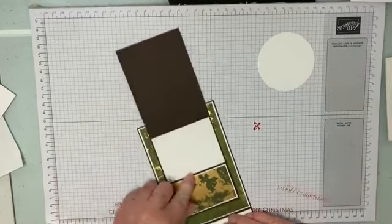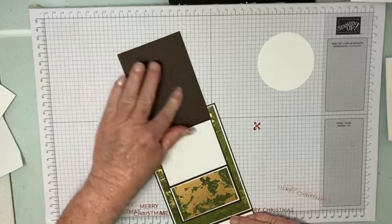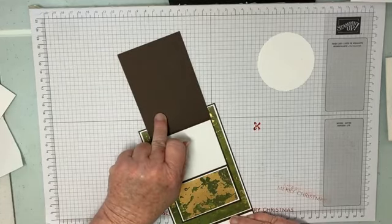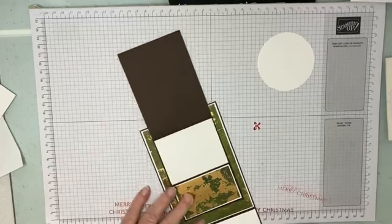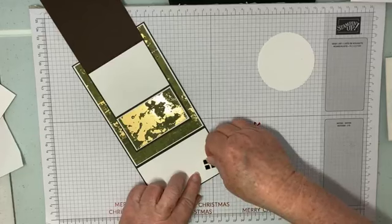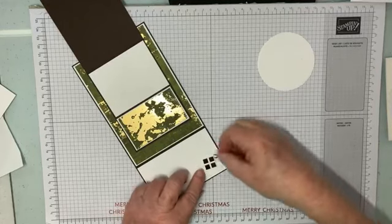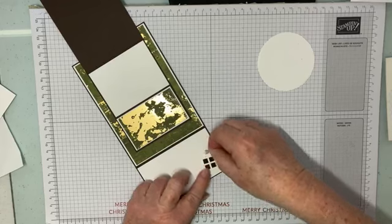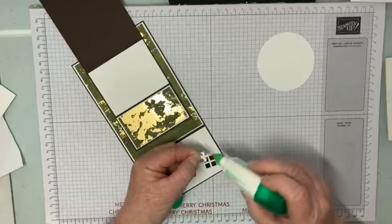Because you could also add another piece of white cardstock here if you wanted to, and put all your greeting here, or your message here, or in this case you could put it down here, and we're just going to put it down here. So I'm just going to stick that there, and all I'm going to do is put a little bit of glue along the bottom of the bow.